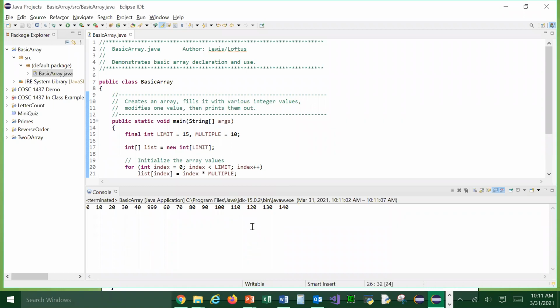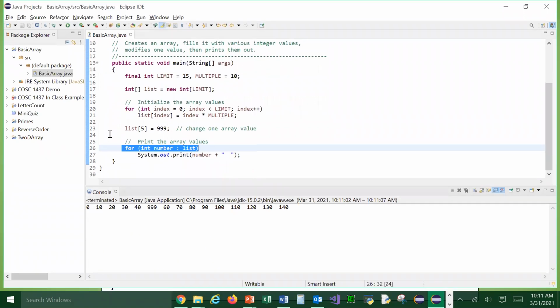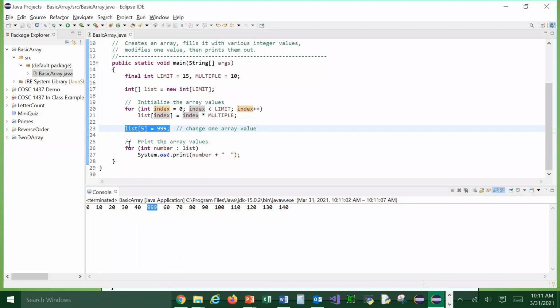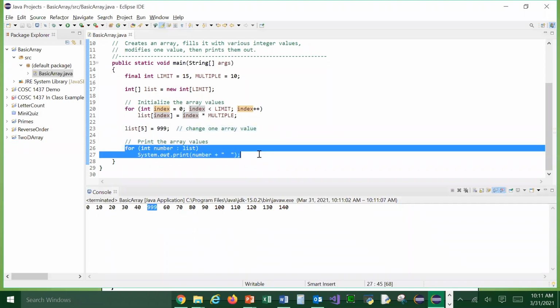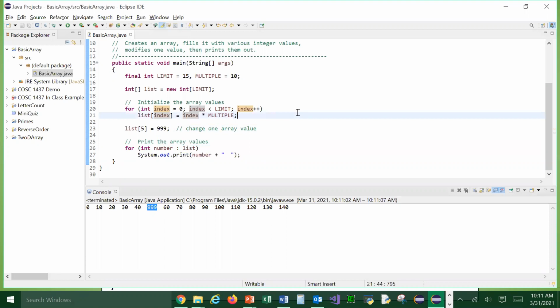That is what is printed out, everybody, right? If you look at this, you're assigning values, multiplying 10 by the index. So the index is 0, 1, 2, 3, 4, 5, and you changed list up 5 to 99 here. And then you are printing it out, right? So that's the result. Any questions about this?